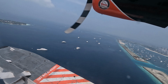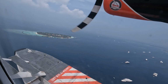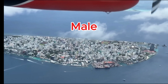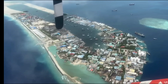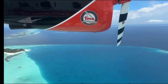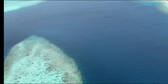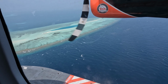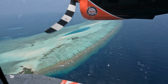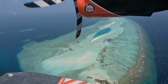The journey by seaplane from Malé to Cinnamon Hakuraa Huraa takes approximately 45 minutes, and the same journey by speedboat takes approximately 2.25 hours. There are, however, some more risks involved with the seaplane transfer, and I will share those with you in my full ultimate review guide of the resort, so please do be sure to watch that video. For me, a ride in a seaplane is a great part of any holiday in the Maldives.